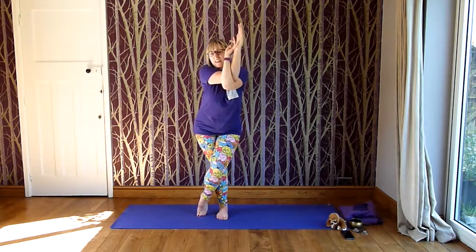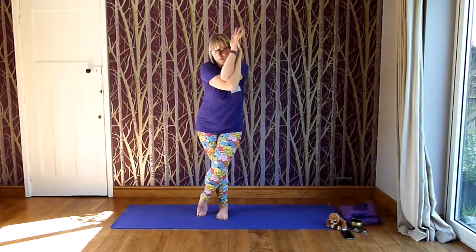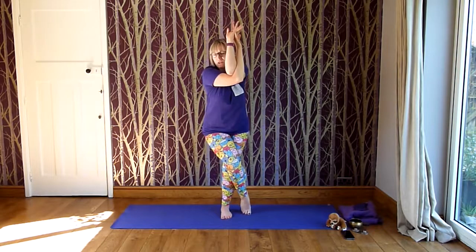Now, what's even trickier, we're going to try and do this on the other side. So look at your arms and can you cross the one underneath over the top? That's it. And bring those hands together. What about my legs? Swap those over. Bend down. Push those arms up. You are an eagle. You look amazing. Well done. Hold it there and slowly unravel.